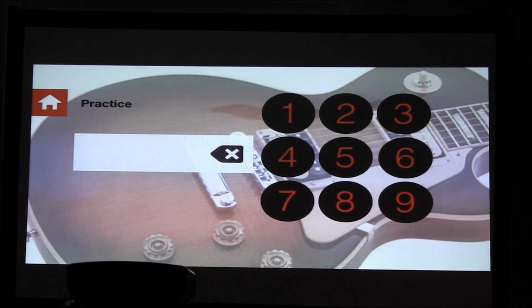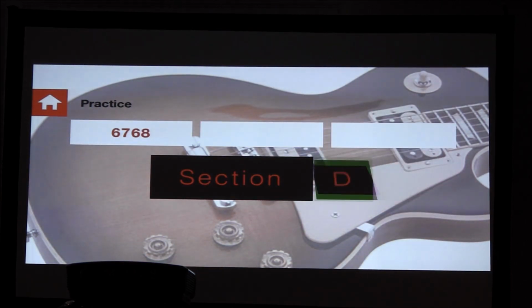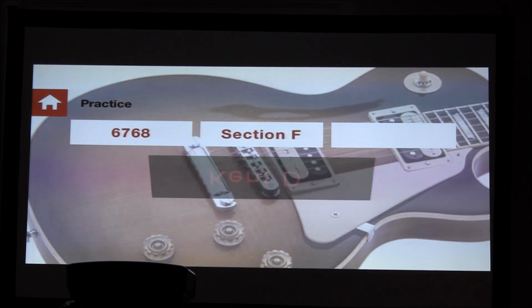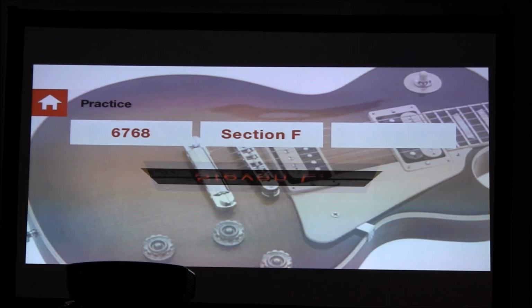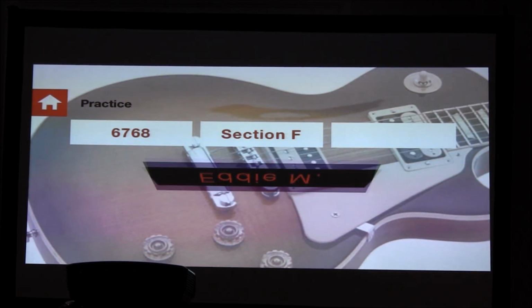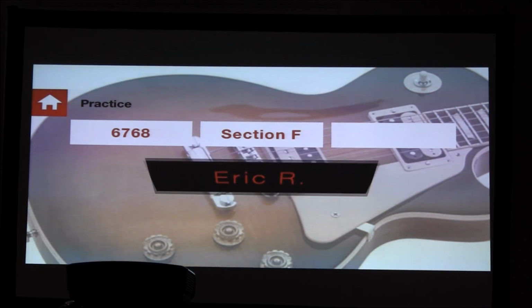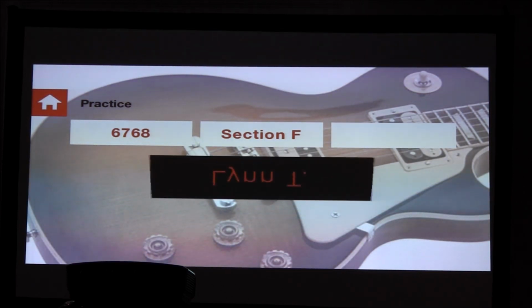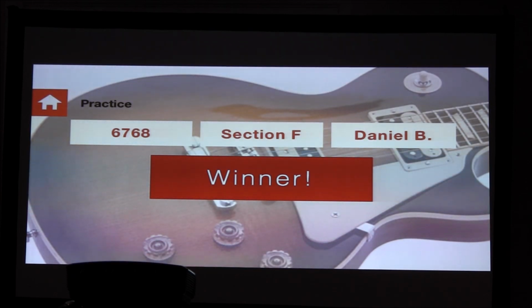So I was going to read a number out to everybody, and they would type it in and they would see it. So if I put a number in, let's say like 6768, here it goes. And what section? We're broken up into sections. Yay! And everybody who's in section F goes yay, and then it goes through all the people, and we see who wins. Who do you think wins? Yay, we just passed Alan, and there's me. Alan's the guy who designed the Ronco rotisserie. He's a designer who's also an MBA.